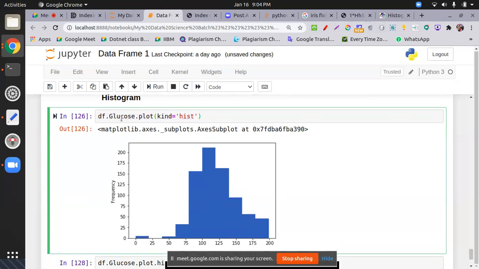So what I do, I use only the glucose value. Histogram is a univariate analysis, meaning you can only use a single column. If you want to find the highest frequency in your data set of a given glucose, you find that glucose values ranging from 100 to around 120 have the highest frequency.